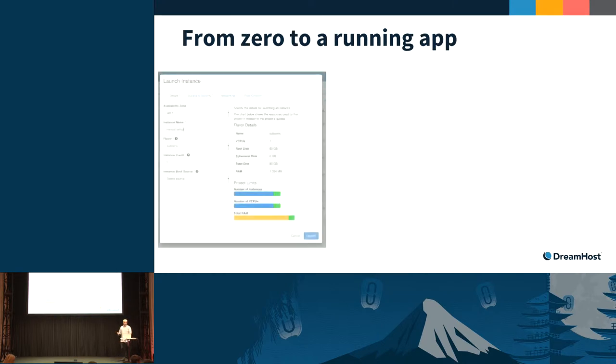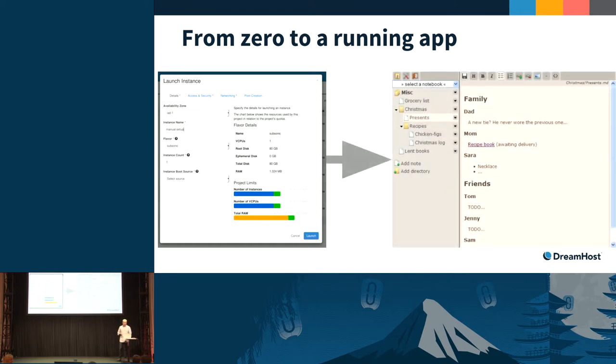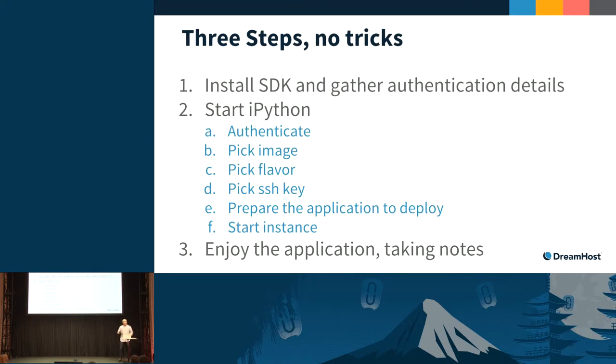So the demo that we're going to go through now, we're going to go from having nothing running to having a demo application, an application written in PHP using Apache, very simple for taking notes. And we're going to do that without having to click on anything, almost anything, basically. The only clicks we're going to be doing are to switch from one screen to another. So for doing that, I'm going to show you how you can go from zero to running application using the OpenStack Shade Python library in three simple steps. So installation of the SDK, then we're going to start Python and run our scripts and enjoy taking notes.